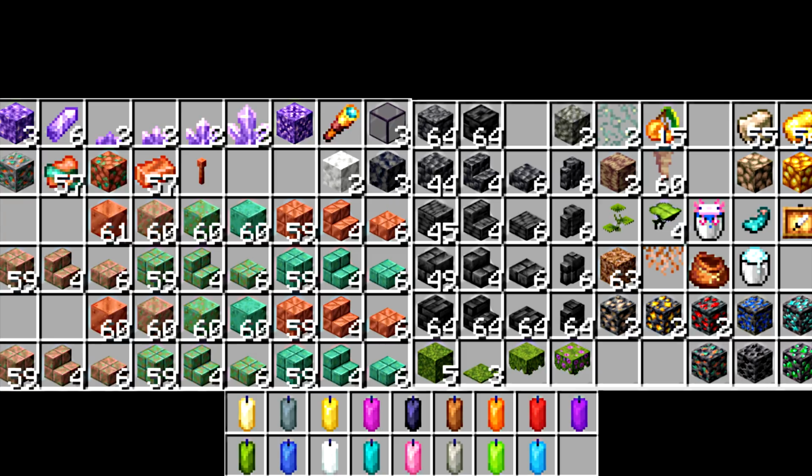Because the Caves and Cliffs update was split into two parts, a lot of these new items and blocks you cannot naturally find in your world in large amounts. Because of this, automatic farms are very useful in getting all the items in abundance.